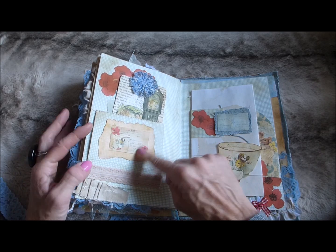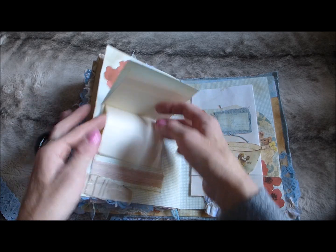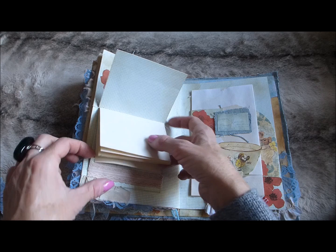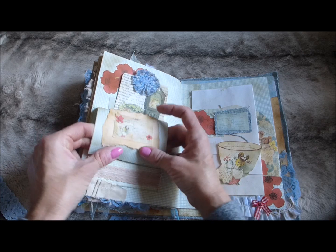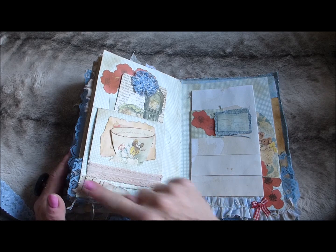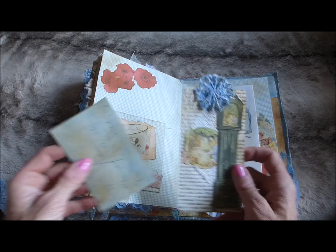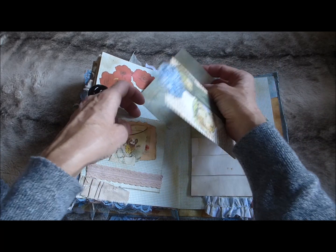And then I've layered up a couple of elements here from the kit, and then this obviously tucks in, and then I've stitched in some pages there for extra journaling. So you've got kind of a little pad going on. And then I didn't leave them too long because I wanted them to tuck into the bottom. So that all just tucks in like that. And the teacup there. Got some vintage lace, fabric ruffle, and then this is also a tuck spot just glued around here. You've got some flowers up here from the kit, and then tucked behind you've just got one of the large postcards from the kit, all distress inked, tucks in there.